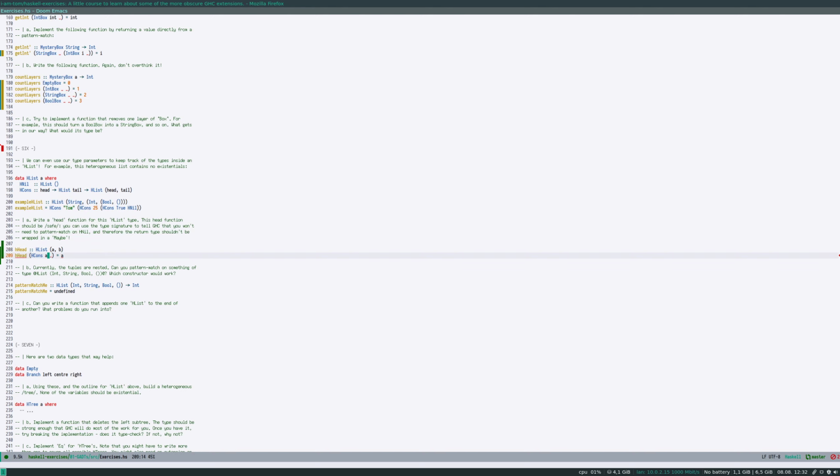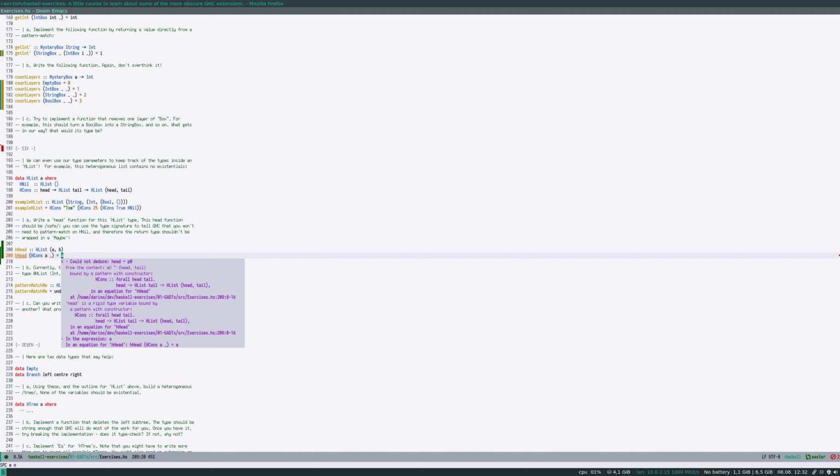Let's look at the error if it's helpful. Could not deduce head equals p0 from the context h head tail. H count is for all head tail.